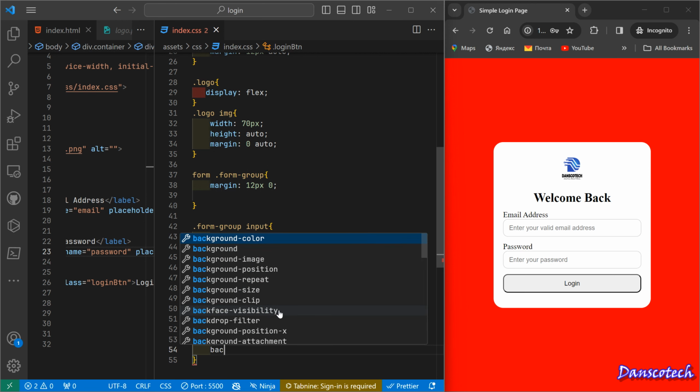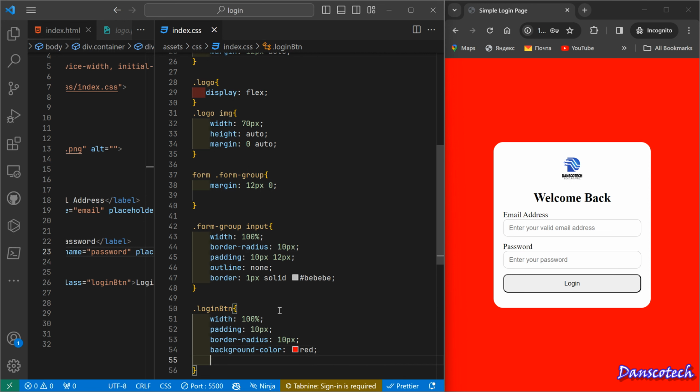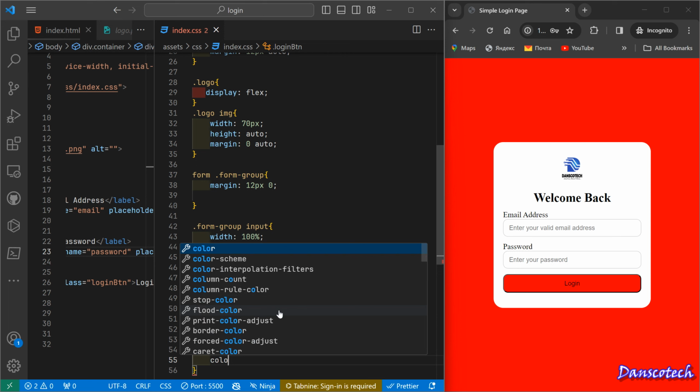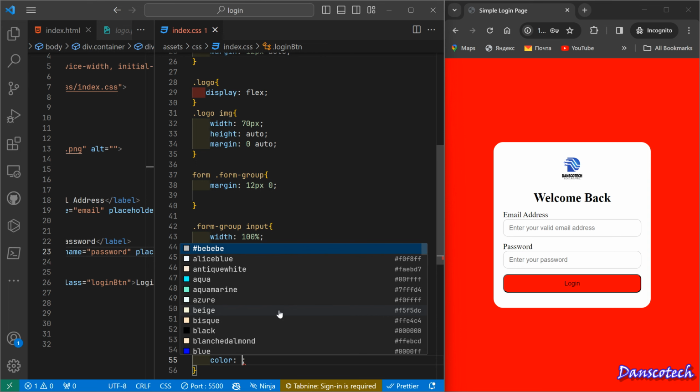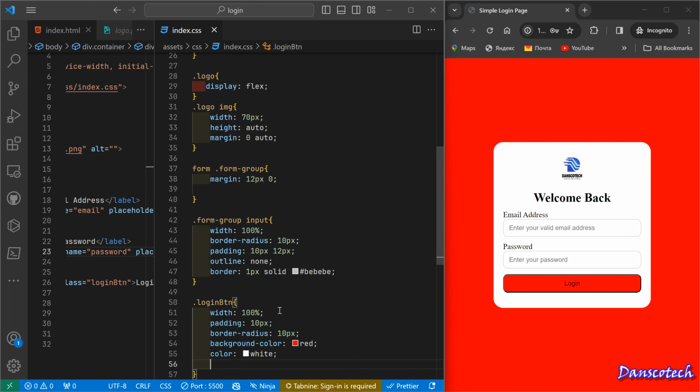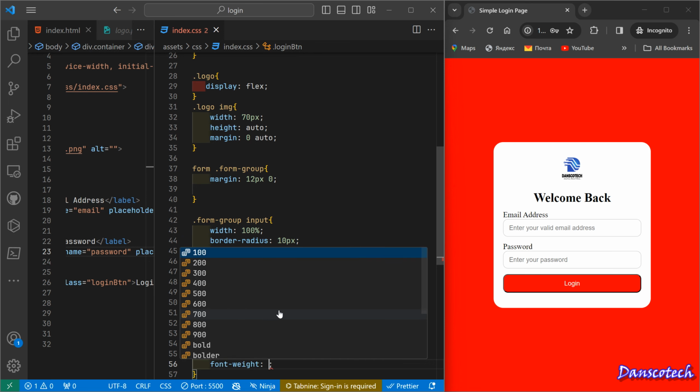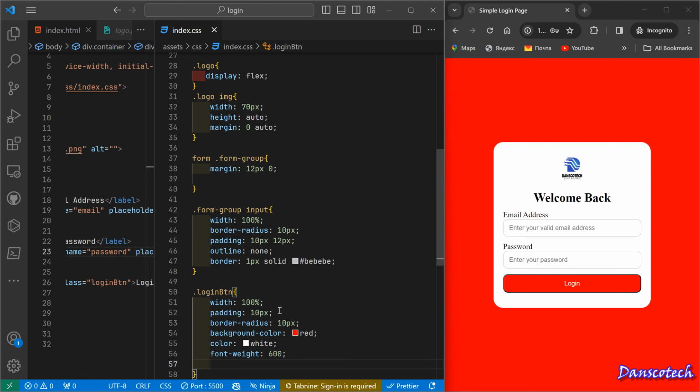background color red, color our font color, let's just make it white, font weight, let's just make it 600, font size 1em.